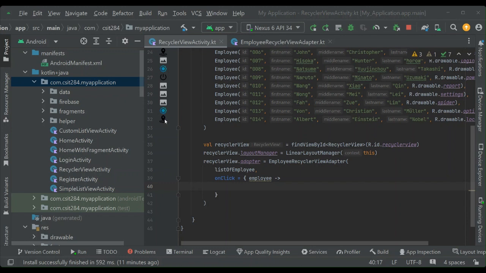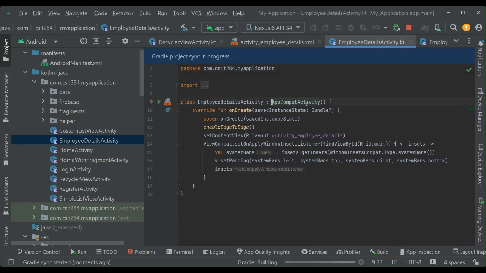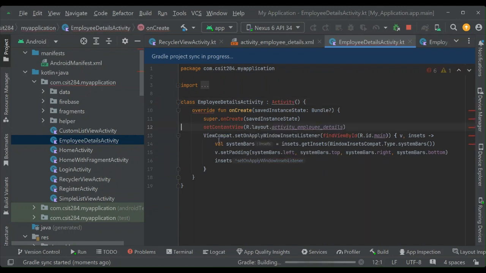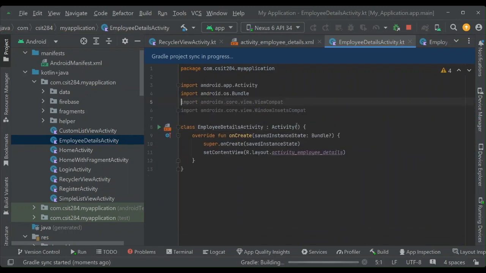Employee details activity, and then I have the layout here. I have to check because I don't have the layout for that. Okay, and then that's it. Then like I always do, I clean because of the library issue. I don't want that to be a problem later.